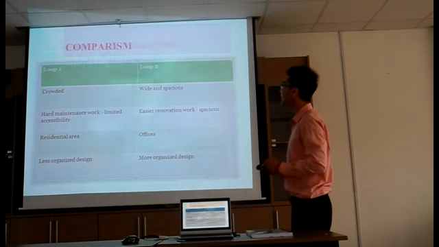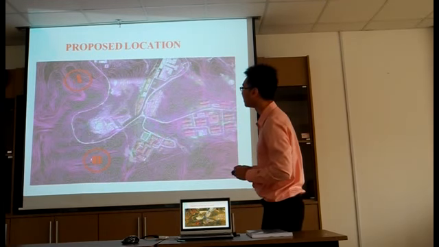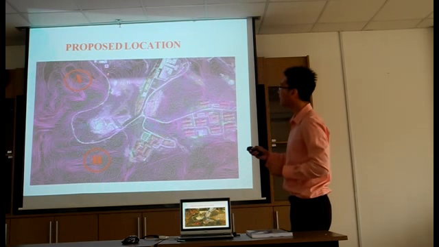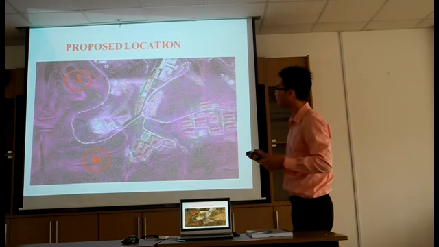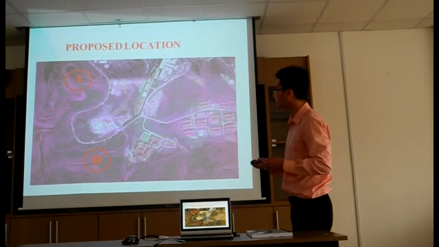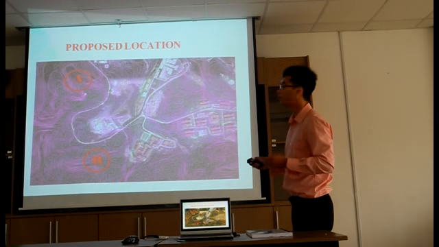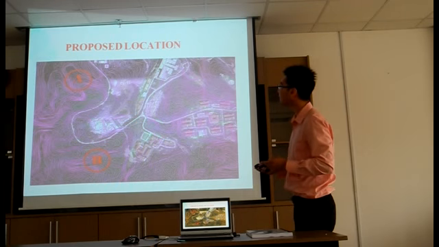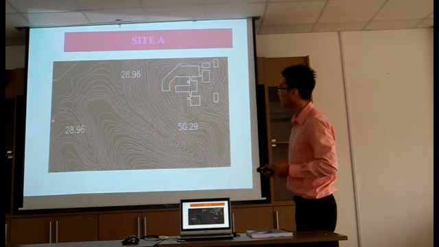Okay, this is the first stage. Secondly, for Loop 2, we have proposed two sites. One is here, the food court. This is the new FKB building, just beside the food court, and this is the existing road. For the other one, this is the new library, just across the road opposite the new library. We propose two sites, and for the first site, this is the moon court. The level is quite flat.